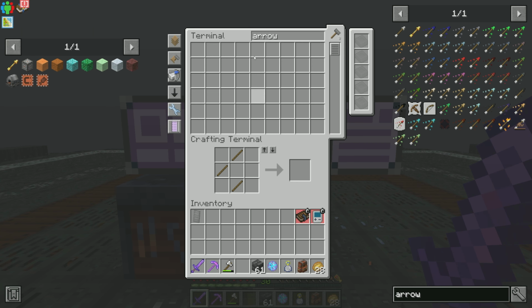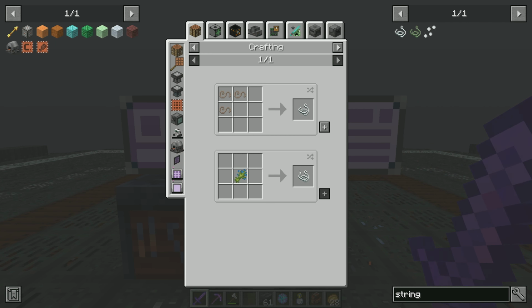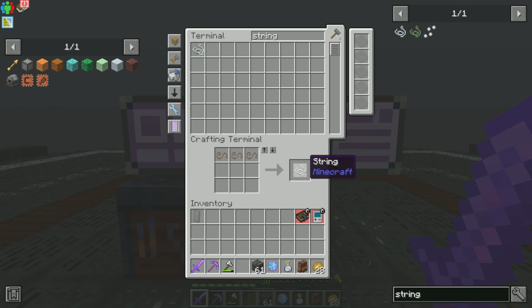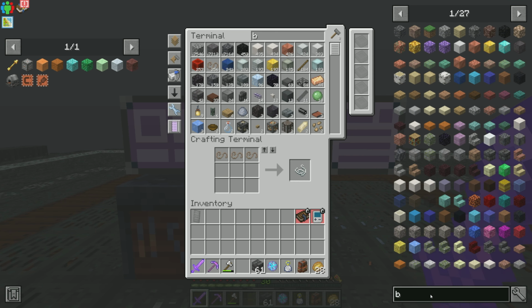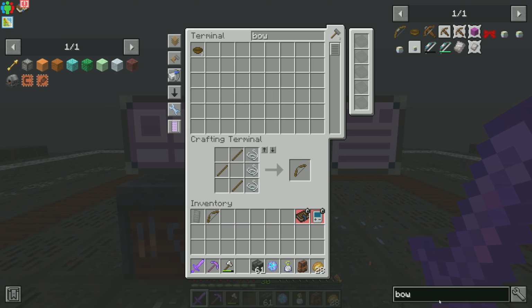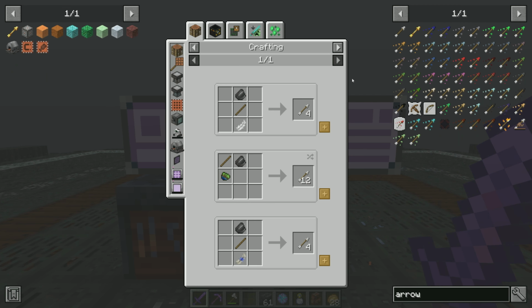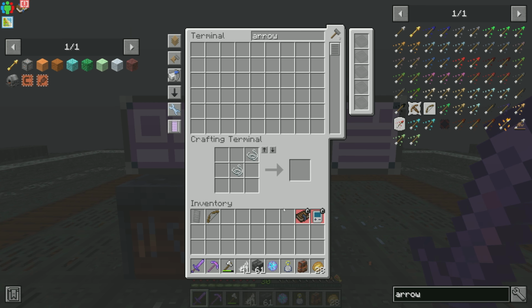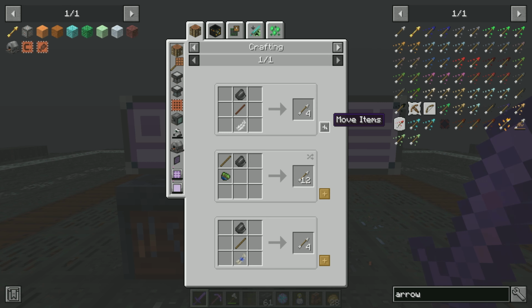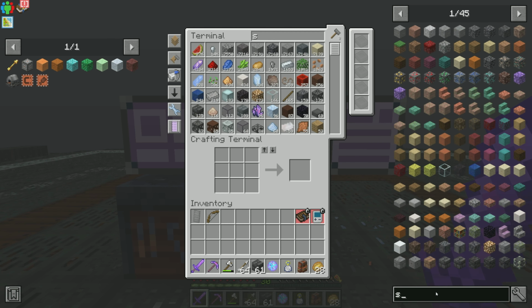I mean, I have glowstone, so we need string. Can we make string? Yeah, we should be able to. We have tons of flux. Industrial hemp fiber. So let's do that, and then that. Let's make a bow. Now we have a bow, and then let's make arrows. Oh, well, we need to make feathers first. And make as many arrows as we can. And then make spectral arrows.